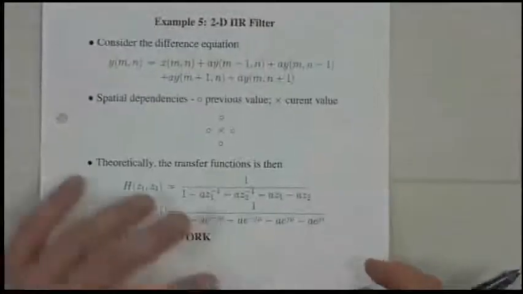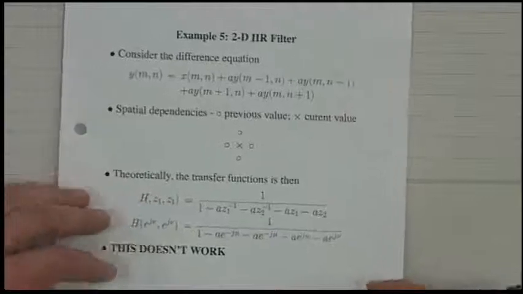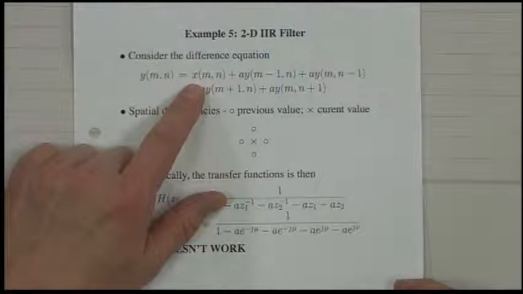Okay, now, there's one last thought I want to leave you with. I'm going to skip some of this and figure you'll go through it yourself. The one last thought I want to leave you with, just to confuse you after everything I said, is: why can't you have an IIR filter that depends upon the pixels both before and after it?